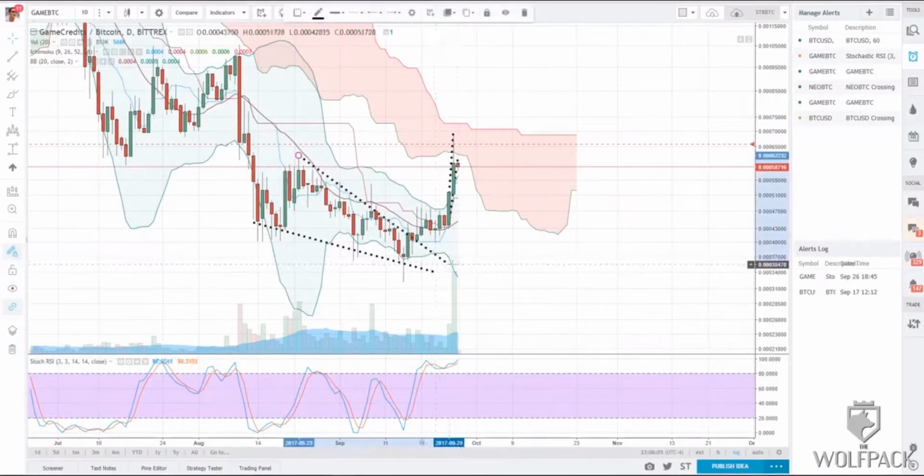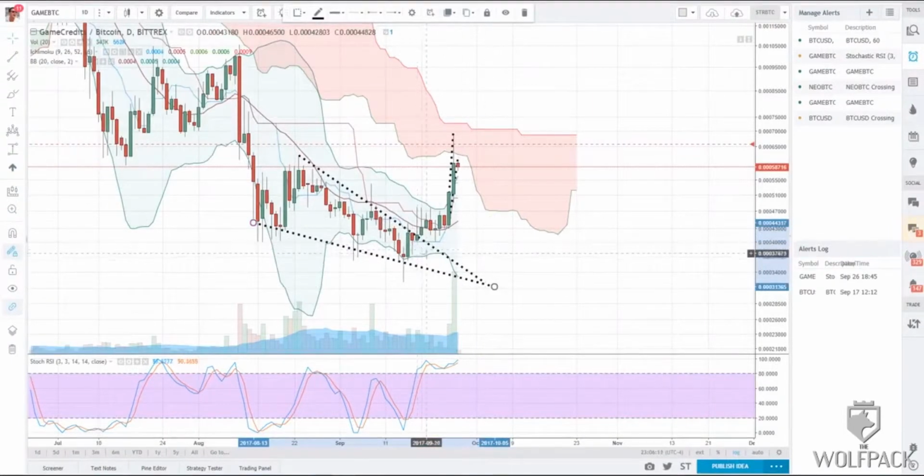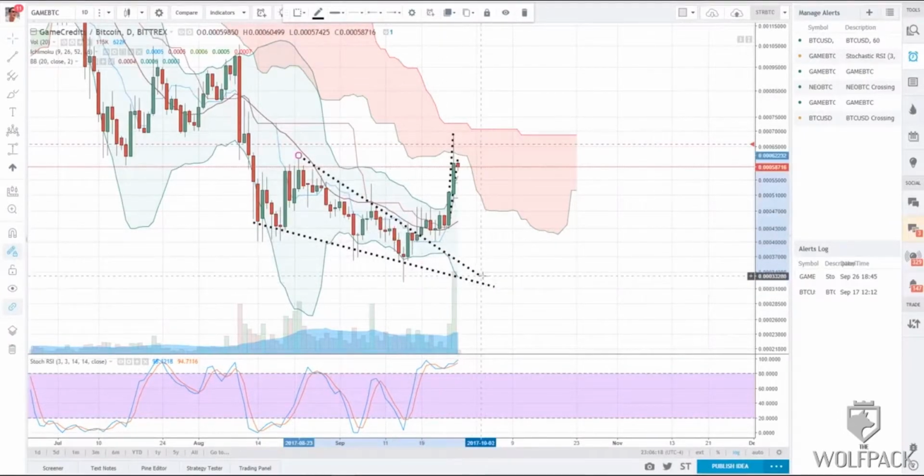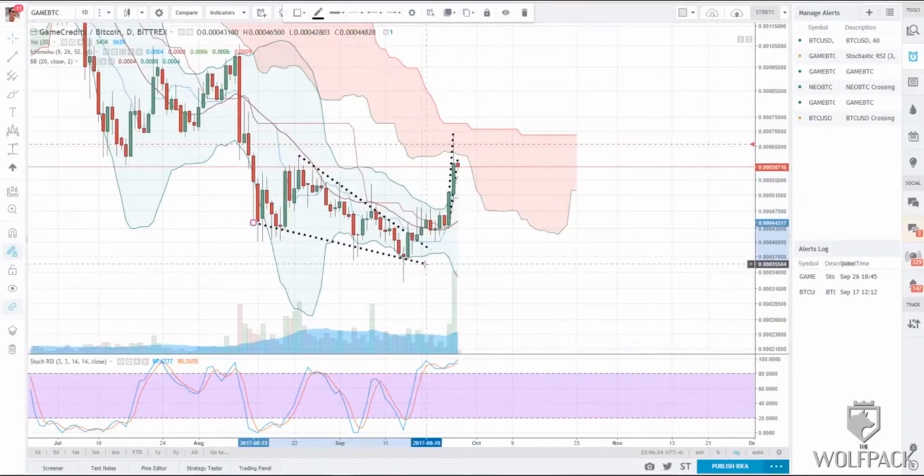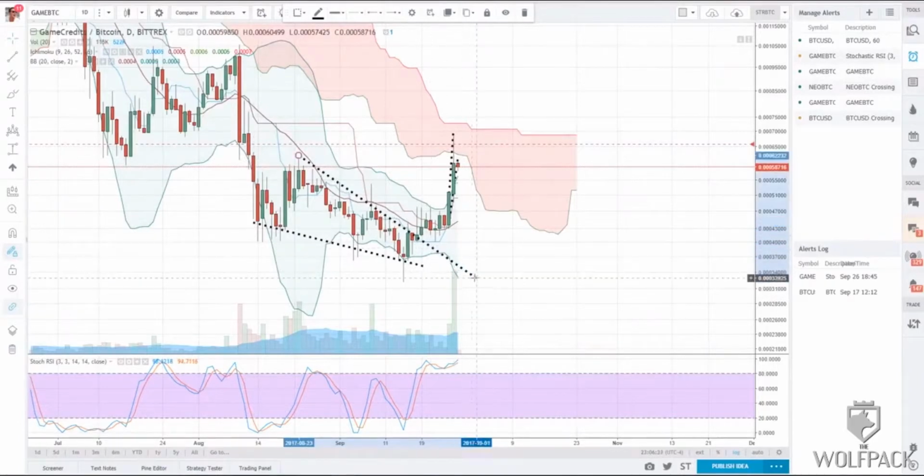For the most part, I've never seen a falling wedge go all the way down into the tipping point. It always breaks out somewhere over here. So don't even draw it like this where you see both ends touch. You want to leave it open-ended so you can get a gist of where it's going to bounce up. If you draw it where they touch and you're aiming for the bottom right here, you get greedy and you're like, oh, I want to get the very, very bottom, I'm going to put an order down here. It's most likely not going to fill.